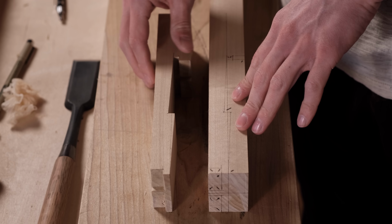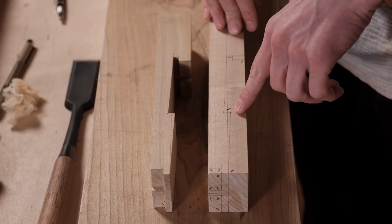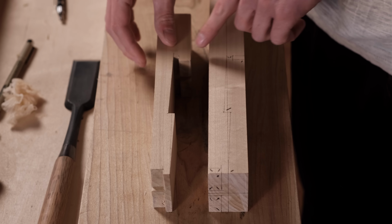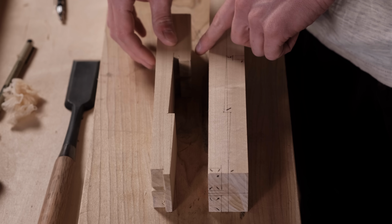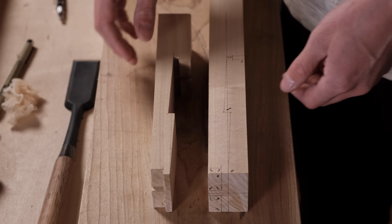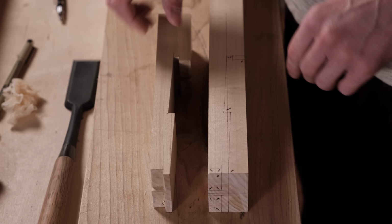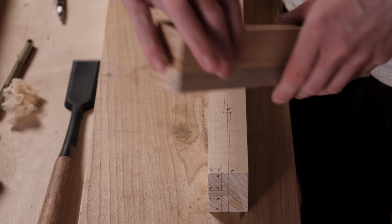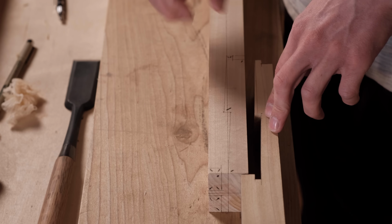The best way to get tight joinery is by having really good crisp layout lines, and then you split that line with your saw, with your chisel, or with your plane. And by splitting the line on both of these joints, when I join them together, they will be as tight as the thinness of that line.